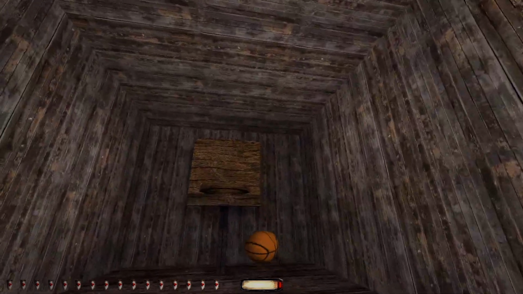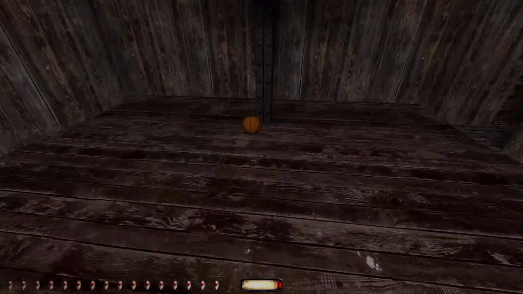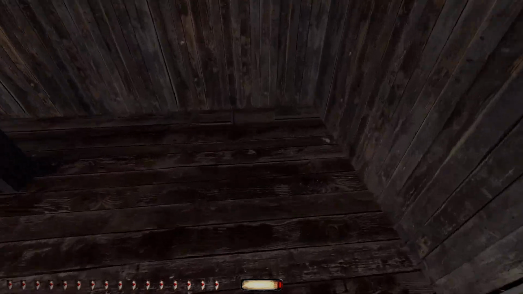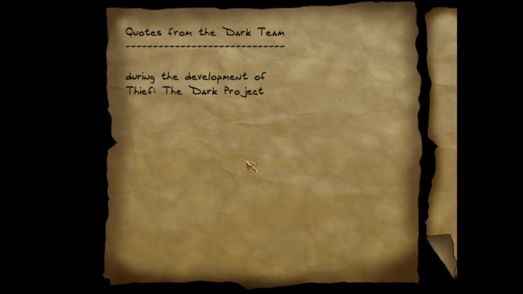Whoosh. Hey, I made it. This is what the level programmers at Looking Glass Studios did. They made little Easter egg areas like this. Oh, and what do we have over here? A bedroll with quotes from the development team.